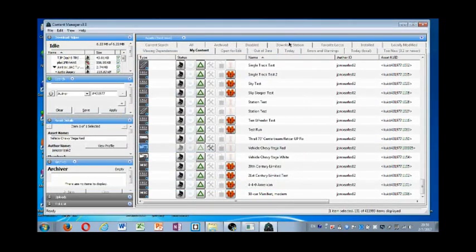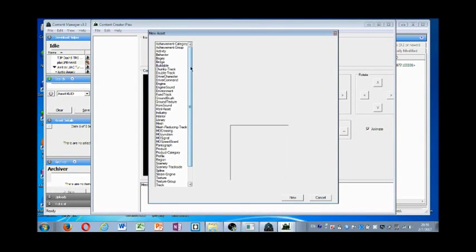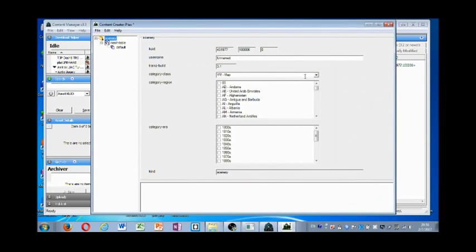I'm going to copy all of the files except for the config file from the red Vega. Create a new asset as before. Scenery, class BT, which is a good review for how to build a car. United States, I find it here.